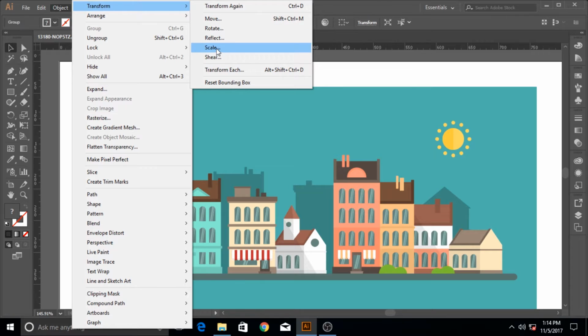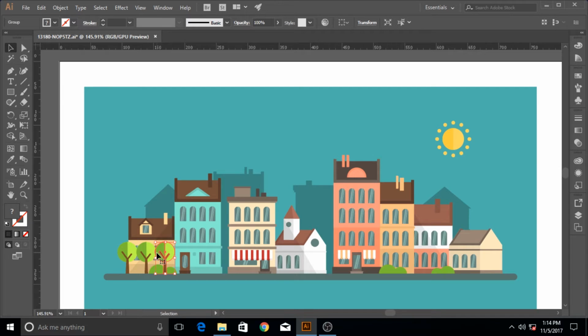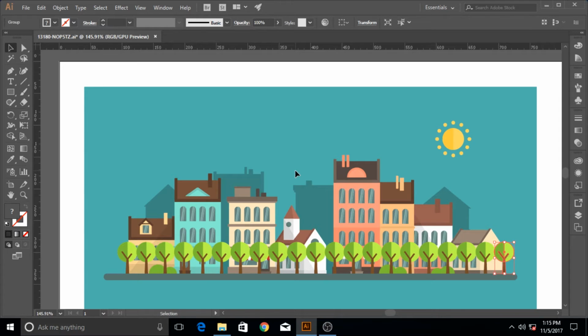As you can see, the move, rotate, reflect, scale and shear tools, the transforming tools that we already learned in the past couple of tutorials, are also listed here. You can use these, but we want to use Transform Again at this time. As you can see, I clicked it again and a third copy is created. Now I'm going to press Ctrl plus D on the keyboard to make copies of it, like this, like this. As you can see, this is so much easier and so much finer, and it increases your efficiency so much.